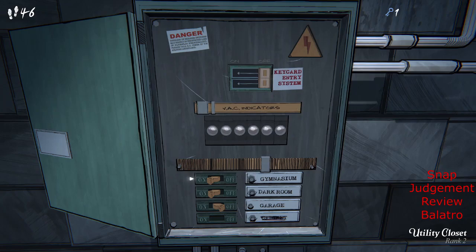I am sure, absolutely positive, that I could go to YouTube. I could look up what the antechamber deal is, how to get to room 46. I don't want to do that, though. I want it to be a little bit more clear.